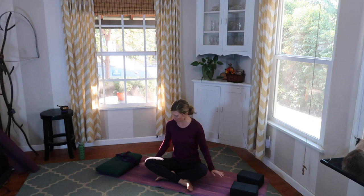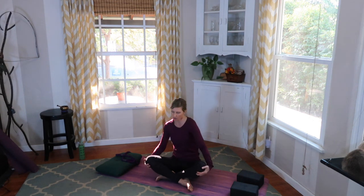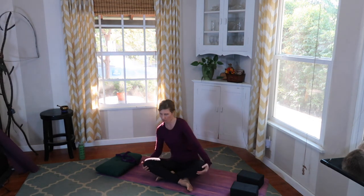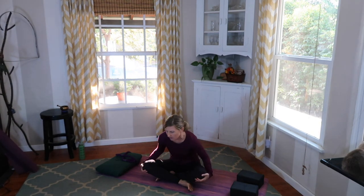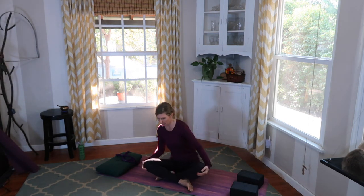You can shake those arms out. Actually, keep your arms either on your knees or on the floor, whichever feels most comfortable for you. And we'll do some torso circles right here. So we'll circle the torso. And you don't have to keep those legs planted or the glutes planted. If they're moving, that's fine. And then let's circle the torso the other way.